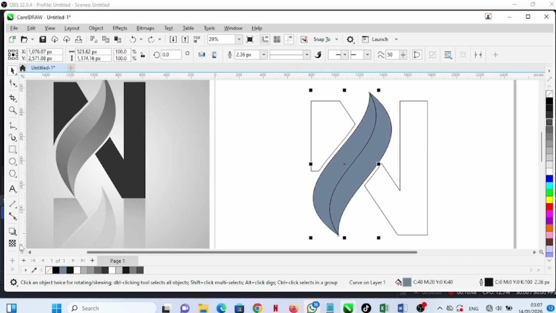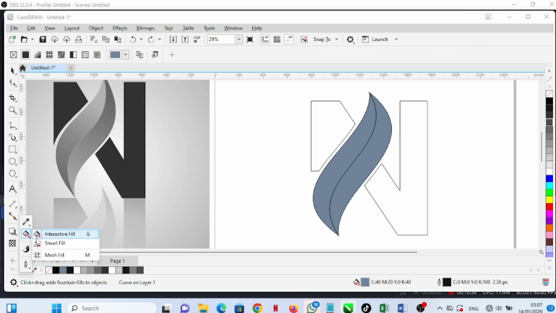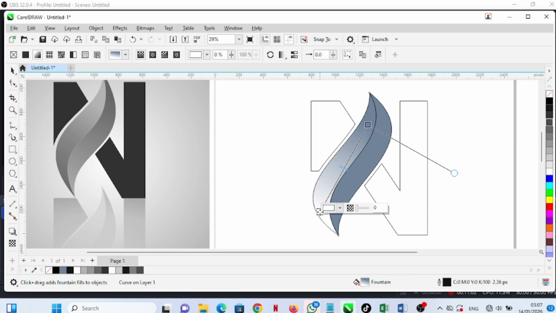Pick your interactive fill tool so that you can add two colors to it. Interactive fill tool, click and drag. Have you seen it? You can control the color here if you want. Okay, the same thing applies here.